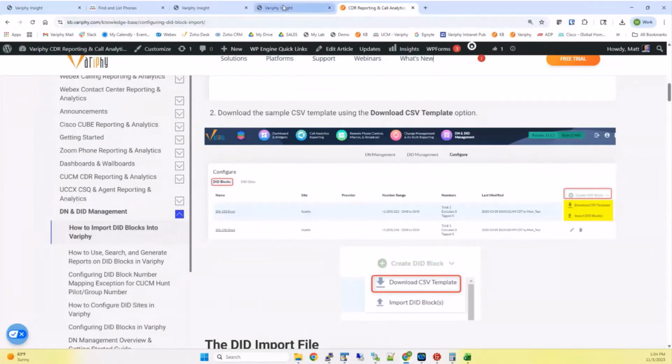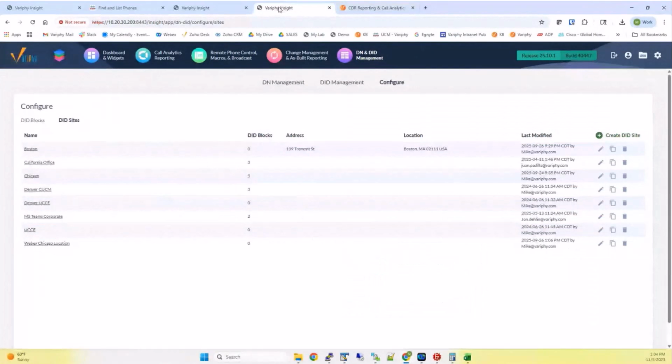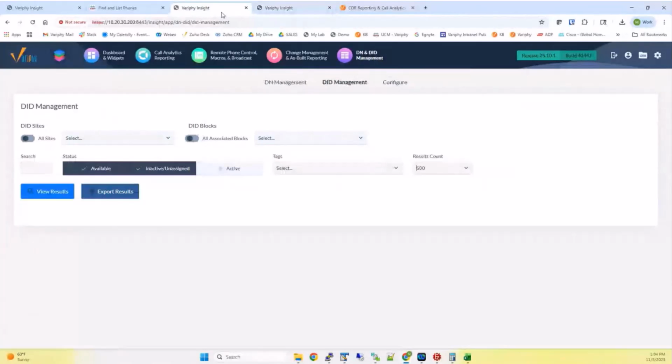So let's first start out by looking at the interface very briefly. As I made mention, DID management and importing of these blocks is the criteria for today's session. But how do we do that? Or maybe why is that needed? The layout here is going to be search functionality for individual as well as multi-location platform options. So whether we have multiple call managers within an environment, Teams tenants as well, as a part of those.